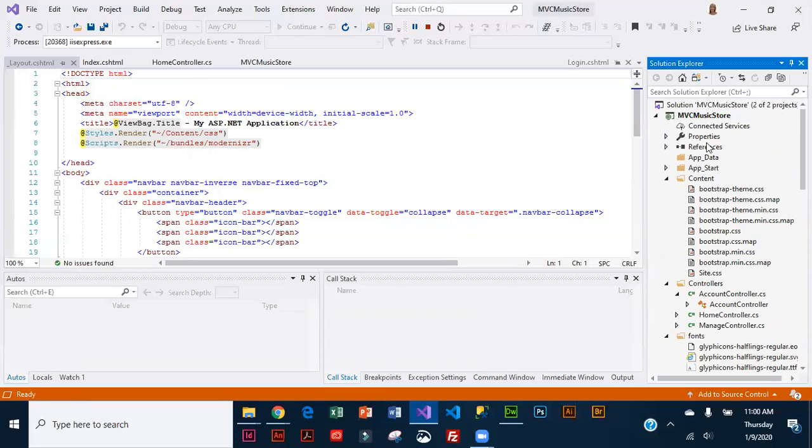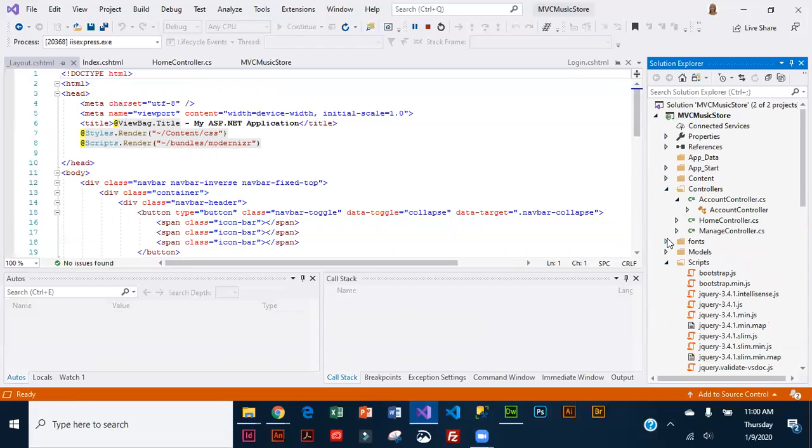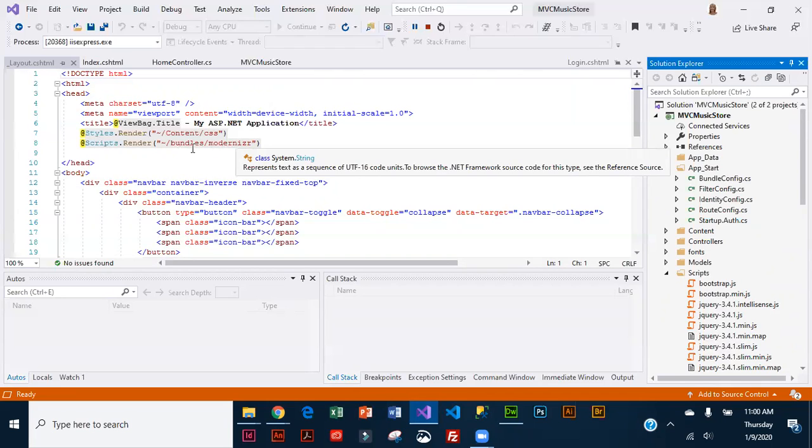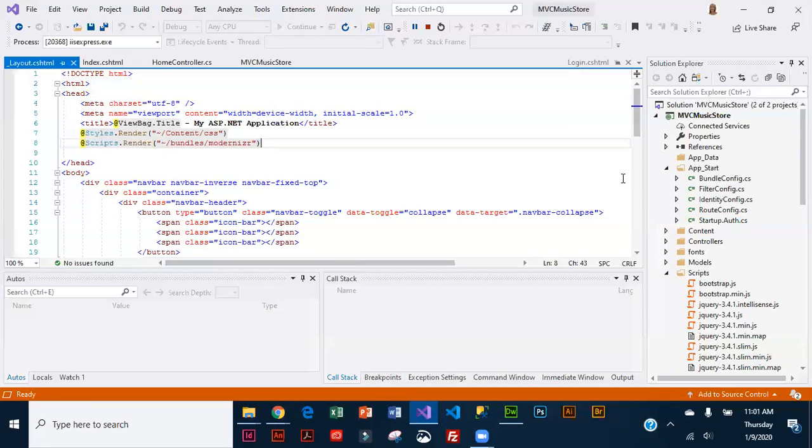It's starting at the top, then going to the bundles folder, and pulling in Modernizr. Bundles used to be a separate folder, but now it's under App_Start. So in MVC somewhere it's wired to pull in Modernizr from App_Start, even though it says bundles. There's a lot going on behind the scenes here that is not apparent when you first come in. That kind of makes MVC harder to learn.